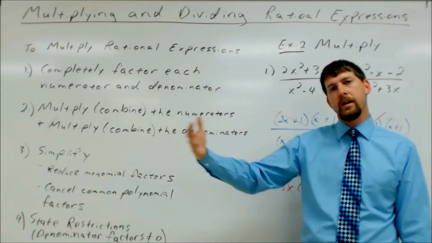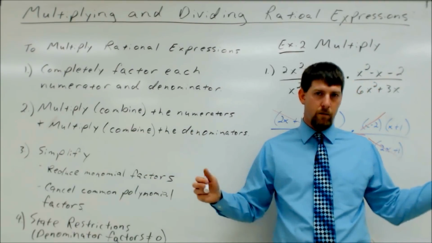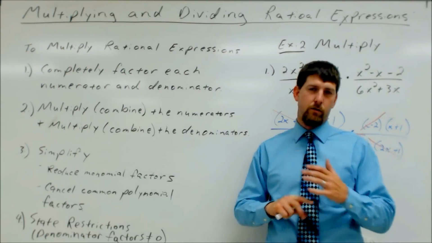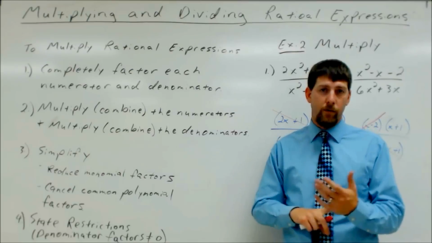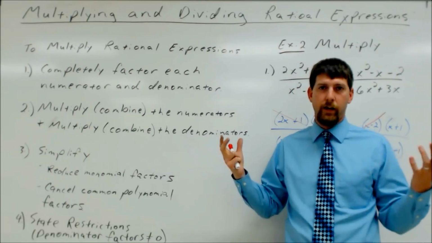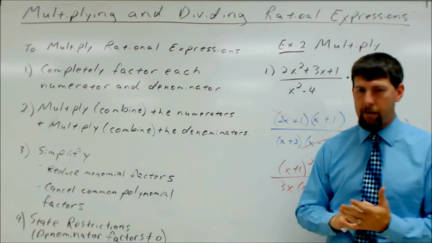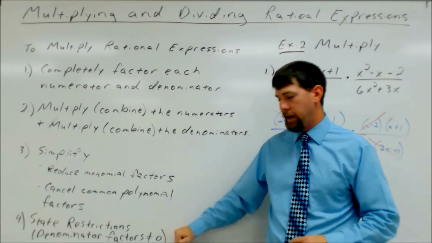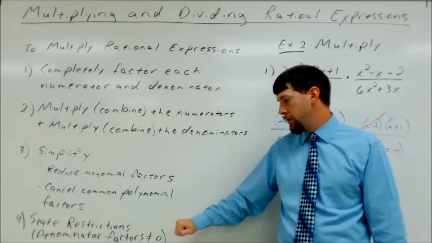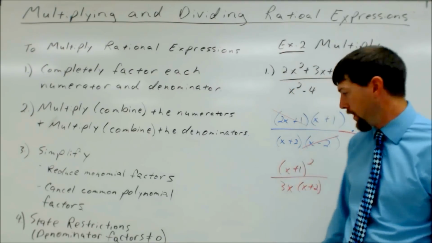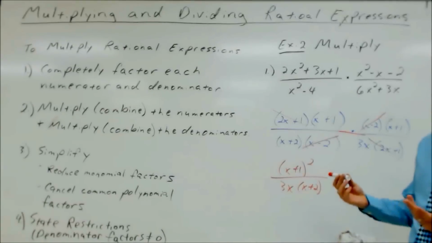Because if x were to come in and give us one of these things that made it 0, you get something really nasty. First, the math police show up and they lock you up for dividing by 0 because you just created a black hole in the middle of the school. So we can't divide by 0. So we have to make sure that anybody that sees this problem after us knows what things we cannot have plugged in for x. So, what is a restriction?